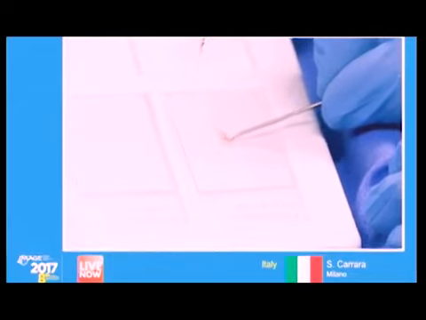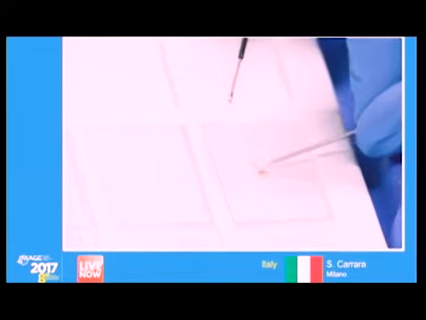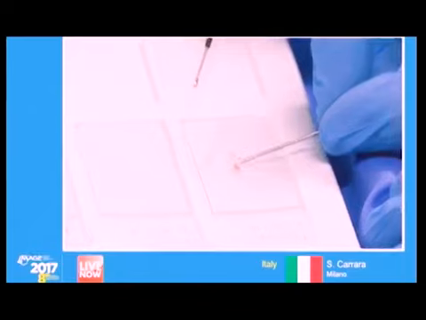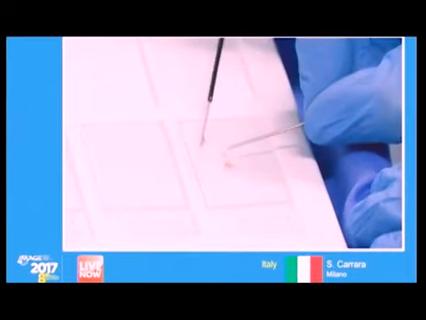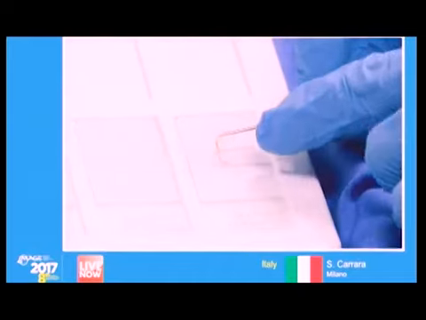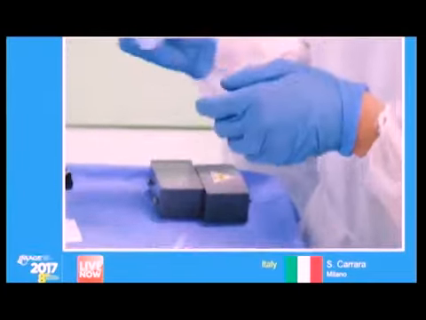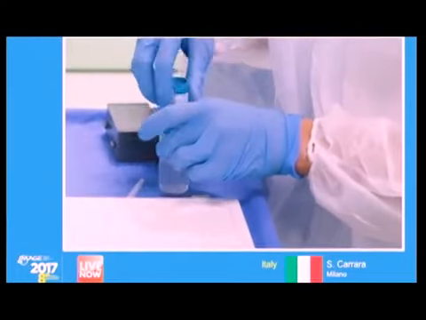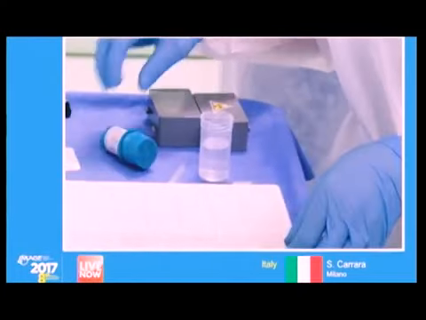See here, there's no blood, it's viscous. There's all this material, a little bit of mucus, because you see it's not fluid, this is mucus. Look at this. So I will put the solid part into formalin, and I will prepare the smear for cytological evaluation, and you can also send for final evaluation to the pathologist.